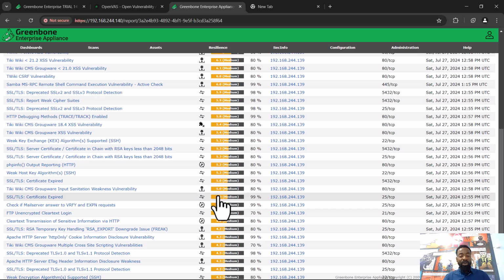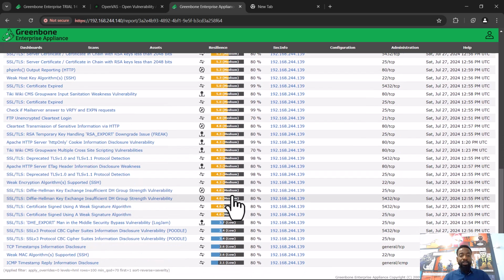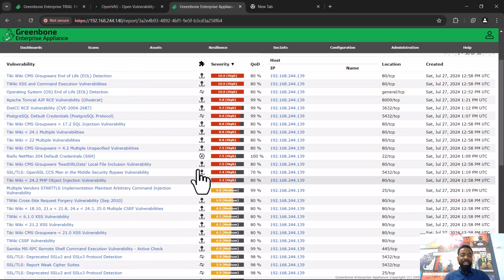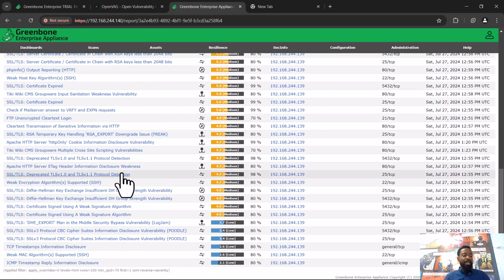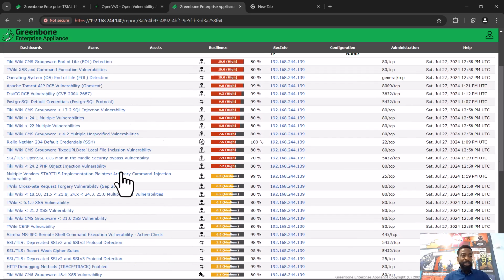if you have those in your infrastructure. So 3.7, those you can start considering patching and all of those. But if you see an end of life with 10, not all those things, you really need to discontinue using such services or find an alternative service to those ones. So that's basically it about OpenVAS.